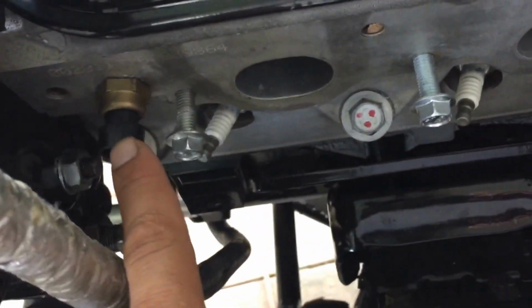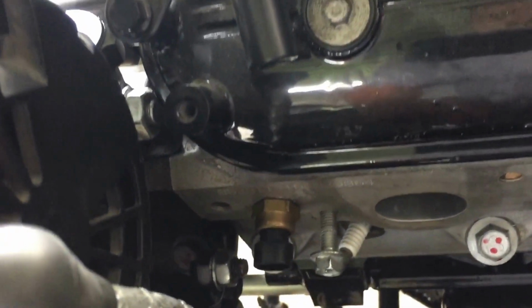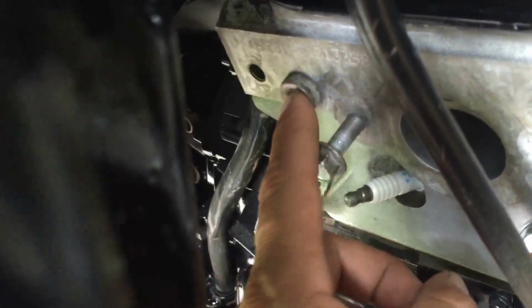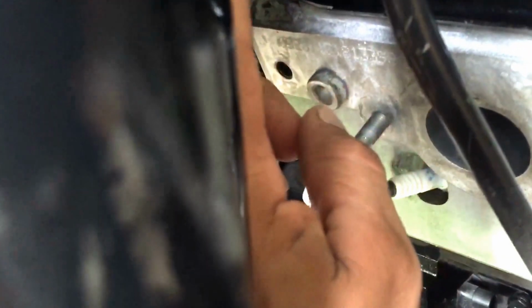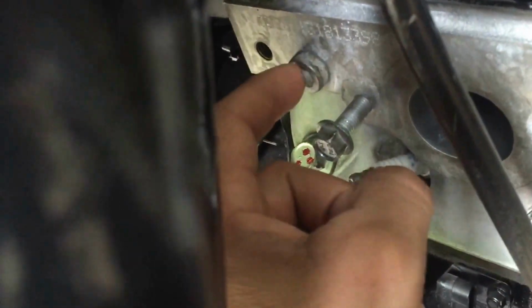Okay, water temperature, it's right here. That's how it gets a temperature for the system, for the computer and everything. But for my gauge, I haven't even put it on yet. It goes right here. It's another little sensor that comes with the actual gauge when you buy it, and you just adapt it into here. It screws right in there.